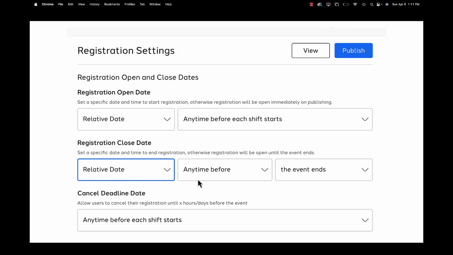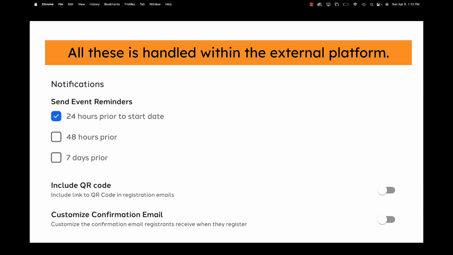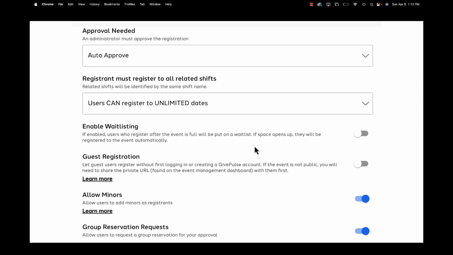So here's our registration settings. Most of these things you can see what their value is, but I haven't made any changes given what I'm trying to do for Stone Soup here. Things like event reminders are done through Track It Forward because that's where you complete the process, so I don't even need to click on this. Whether or not you want to allow minors allows you to add minors when you're registering. You're registering as the adult, and then you add other minors to it. That's handy if a school wants to go and do food prep together, and I could then reserve on behalf of that school.